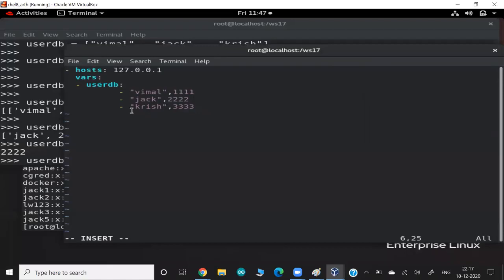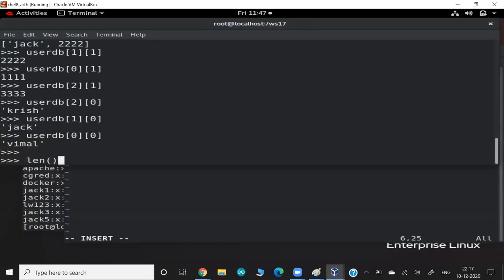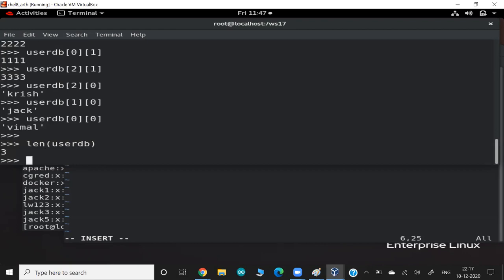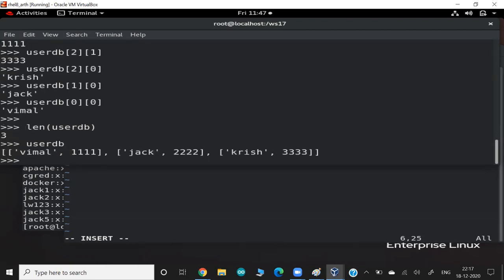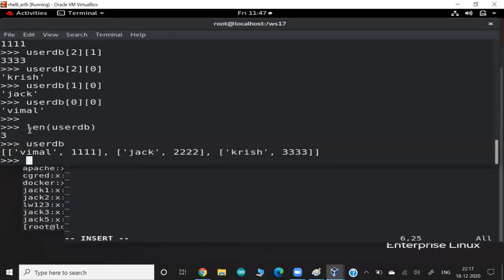But the only difference in Ansible is this: this is a variable, and this list contains only 3 items. If you ask this list how many items you have, it has 3. Even in Python we have a length function, and if you ask how many items, it's only 3. Maybe it looks like 6, but technically we put them in this box, so it's only 3 in total. In other languages, normally we put one complete item in this kind of box.